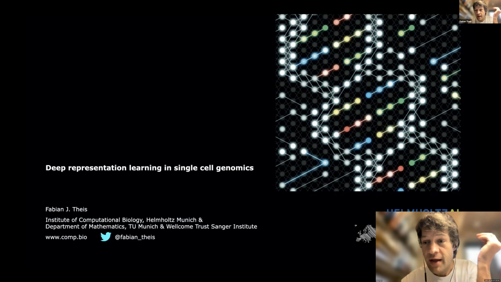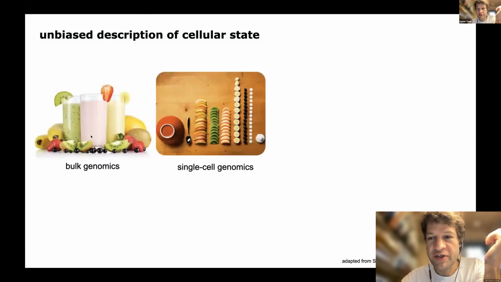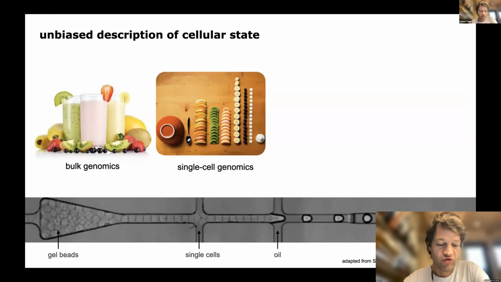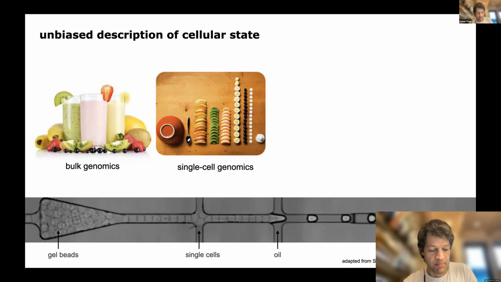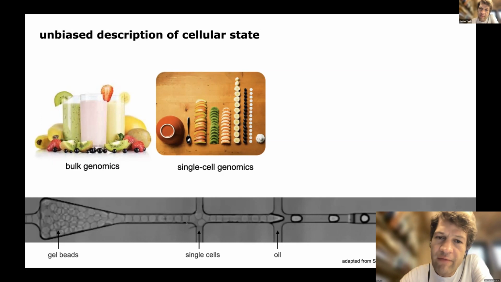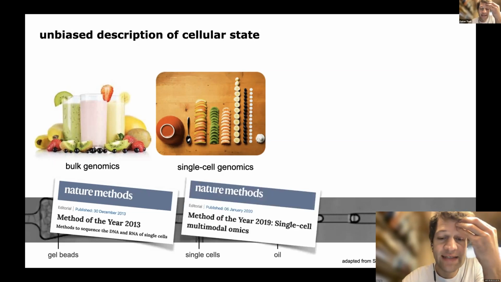I will briefly go via introduction. I don't know if you showed that, Manolis, but this is the idea. We have the smoothie in bulk, and now we pick apart the food salad. You might have seen this a couple of times. The reason being that droplets, but also microfluidics, have been combined with very fast tagging, so that this has become a readily, broadly available technique. I won't go into those details because you heard that already from Manolis, but I just want to say that this has been quite a big thing. Nature Methods called it Method of the Year already a bunch of years ago, and it has been followed up with all kinds of additional assays.